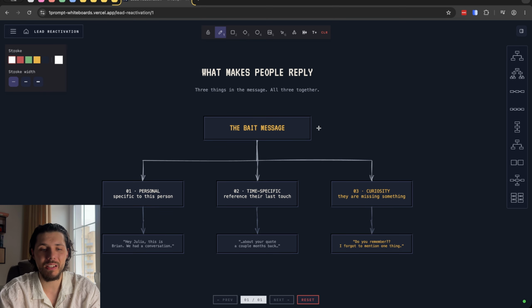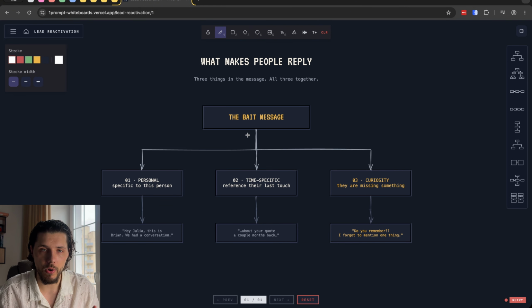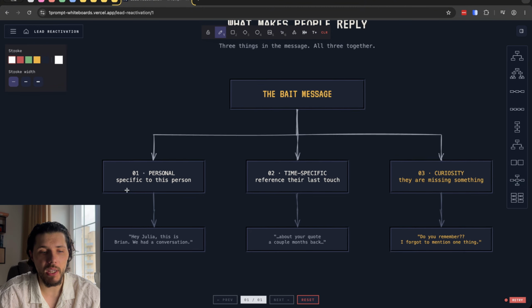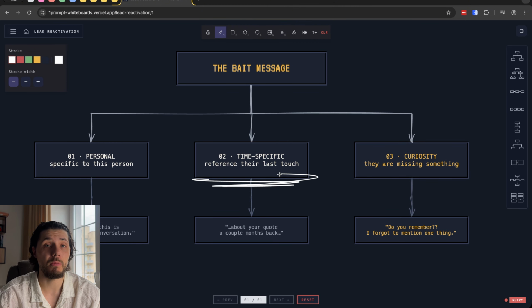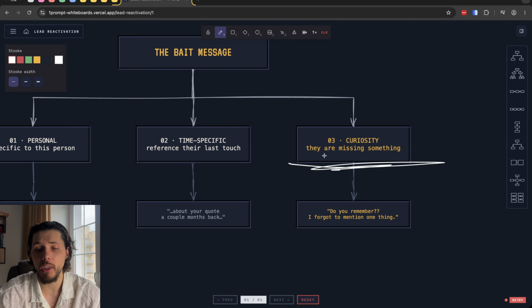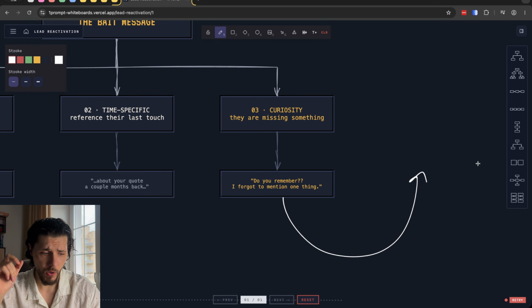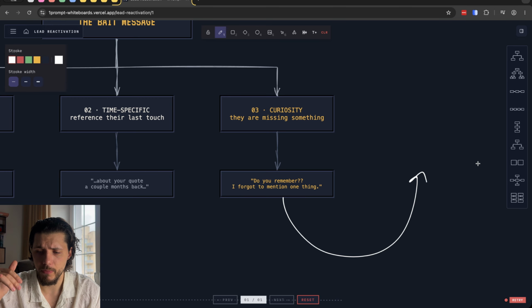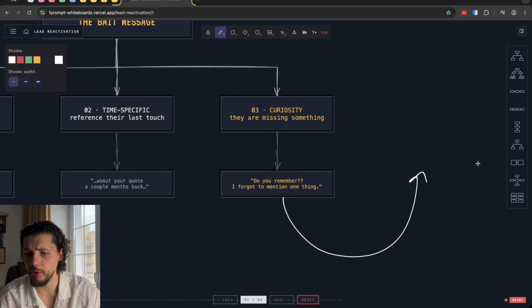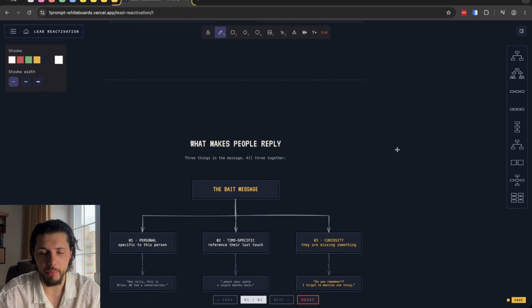And in terms of what makes people reply, usually this is the bait message. I'm sorry for repeating this like 3 times, but you can only have this campaign if you have a setter going. If you have a setter team that you're working with, this is great. So just adopt this campaign and make the setters be prepared to have longer conversations with each and every lead. But generally speaking, this needs to be personal. This needs to be time specific on the last interaction, and it needs to pique the curiosity, something like they are missing, or we are missing, or like, do you remember, I forgot to mention one thing. Yes. Oh yeah, by the way, we can actually do X, Y, and Z, like we have this promotion going, or we can actually give you additional coverage for the same price. So you can work from that, obviously, right?